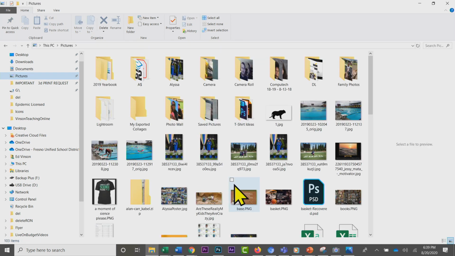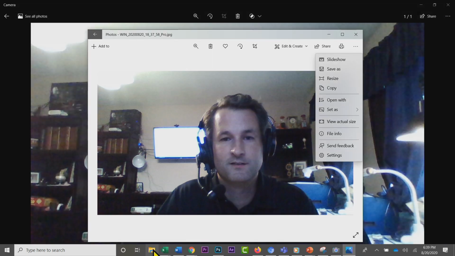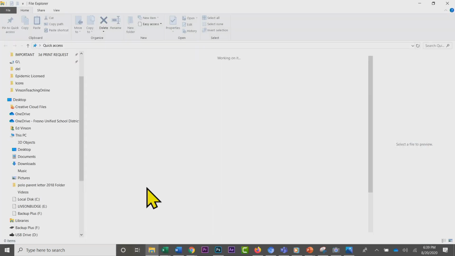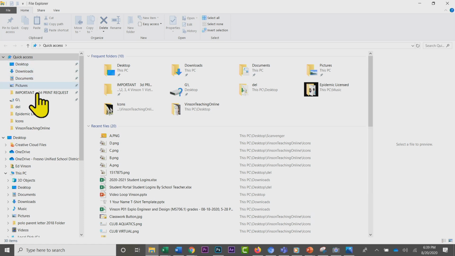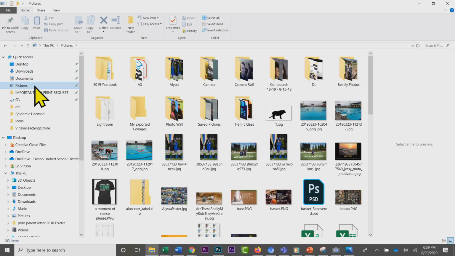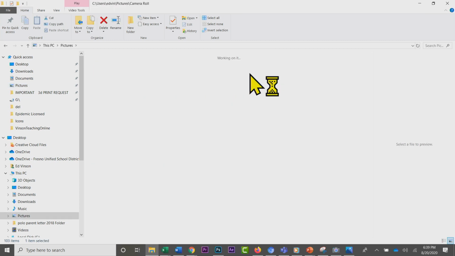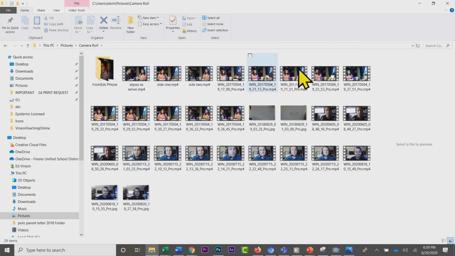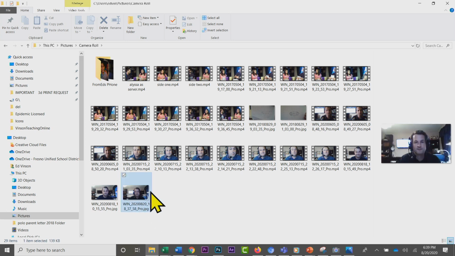If you click on Pictures, once you click on Pictures, you'll notice that there is a folder called Camera Roll. Now let me just show you how I got there again, okay? I clicked on any file folder window down here at the bottom, and then I clicked on Pictures. And inside there is a folder called Camera Roll. All right. So you can see I have some various pictures here. This is the one I'm actually looking for. That's the one I took. Might not be awesome, but it's the one I took.